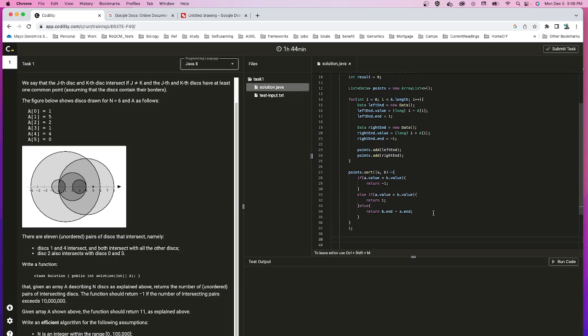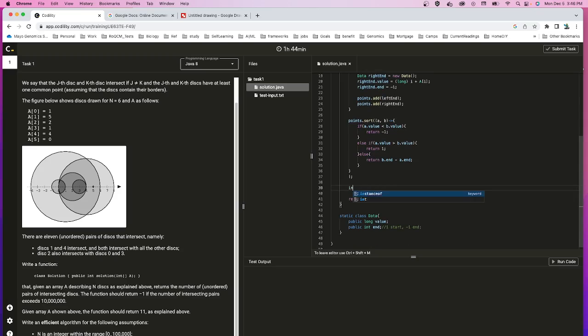So this is sort, and then next we're going to count. Here I'm going to create a variable I call count left, and for all the data points from points, we want to see if the point is a left end of the circle or right end of the circle. If it's a left end, then we want to increase count left by 1.